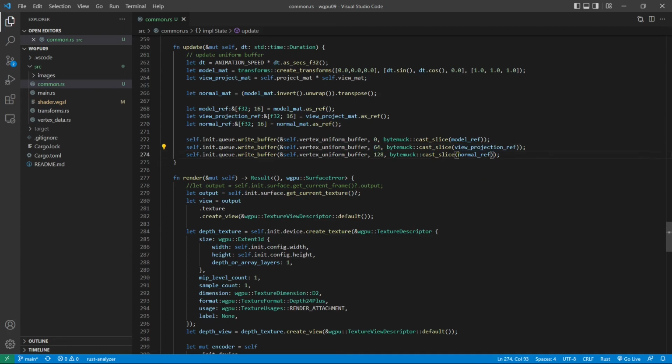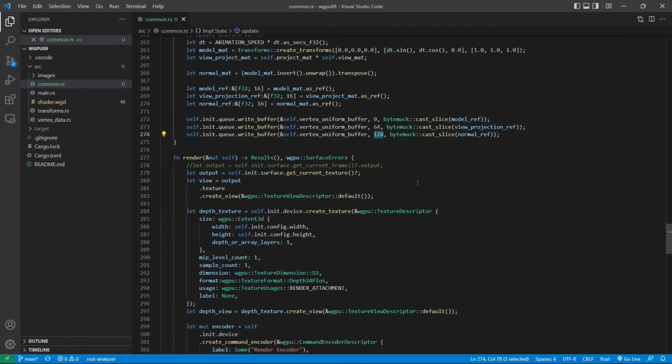And finally, we write the normal matrix to this vertex uniform buffer at offset 128. In order to avoid code duplication, we also convert the content usually found in the main function into a new run function here.